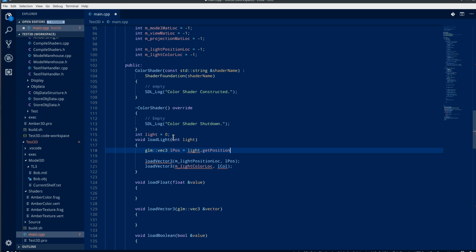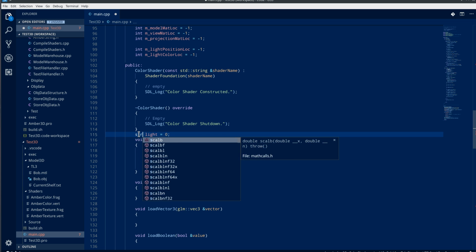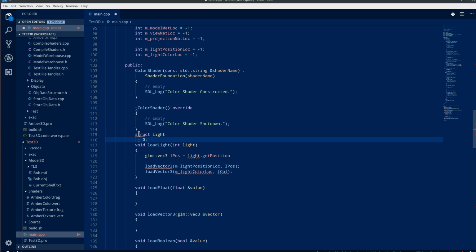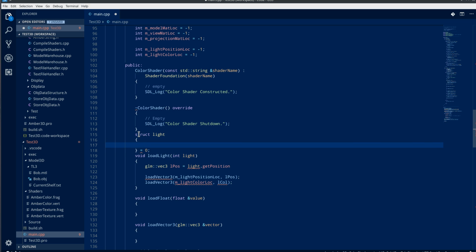So light is a struct. Great. So it's not an int anymore. It's a struct. Light. There we go. We'll just do that, that, that, that.